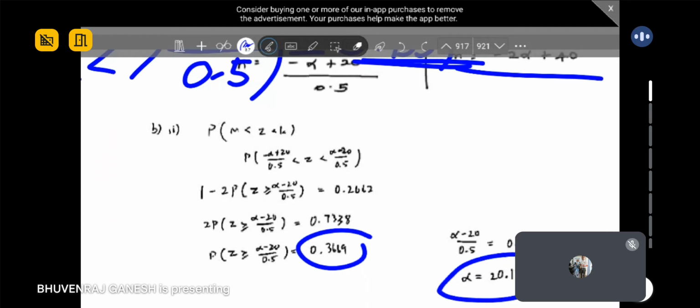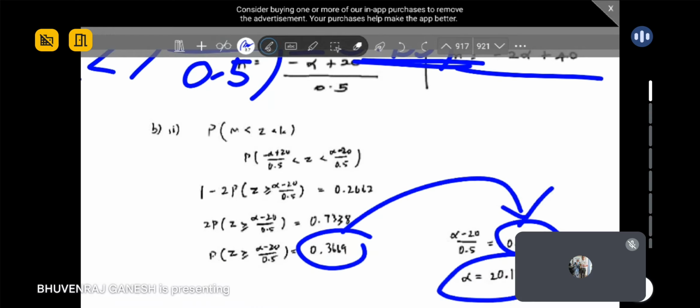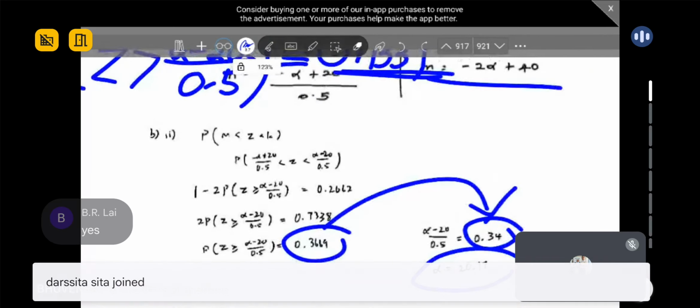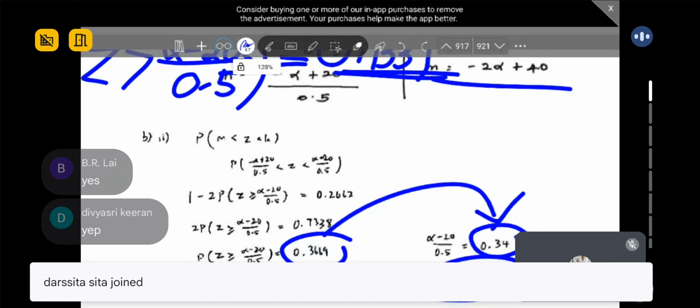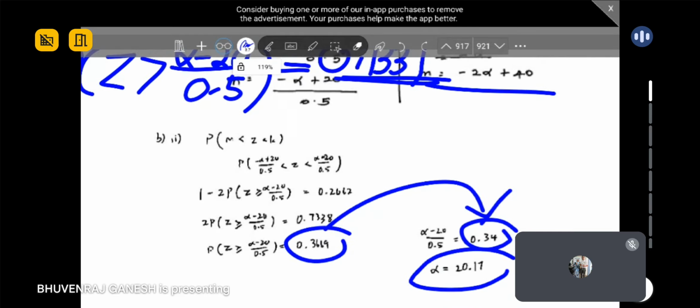Okay, this value you just refer in your normal table. So you can convert it to the Z score. Tukar kebangkalian kepada score Z based on your normal table. You all know how to read, right guys? Normal table. Tahu baca kan jadual normal. That day only I did revision class. So if you don't know, pergi YouTube. See how I discuss how to use your normal table from chapter 5 at maths.